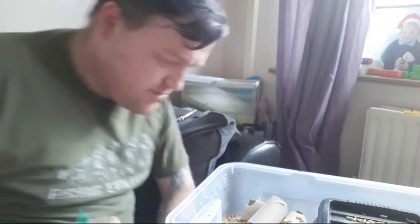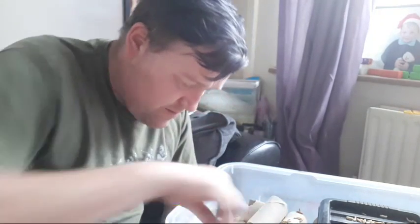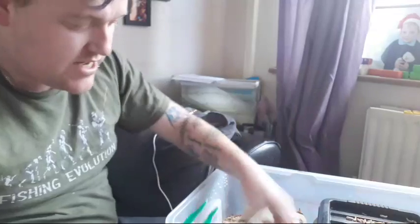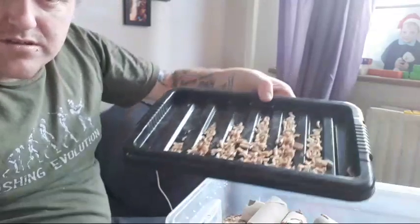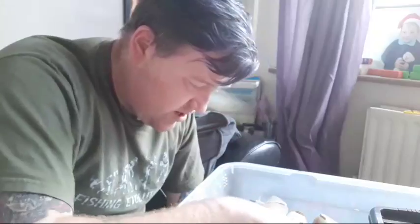So what the plan for today is, we've just basically got a load of stuff going on today. At the minute, I'm just cleaning out the mealworm farm. Getting out all the pupa. I think I'm nearly done. I've been on it for about an hour, but yeah, I've got some mealworms there for the things and yeah, loads of pupa there for the beetles. I'm just basically having a clean out on this.